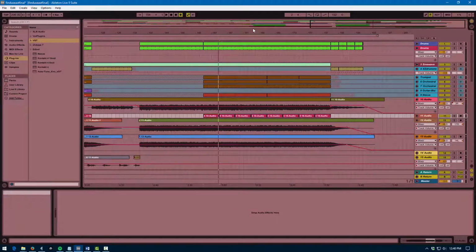I like to start with the bass drum and whatever is representing the bass sound. So that could be a bass guitar, that could be a synthesizer, whatever's there. Start with those two, solo them out if you want, the two of them. Get a nice parity between the two of them and set them high in the mix. Again, keeping gain staging in mind, we don't want them clipping, but they're going to be above most of the other tracks.